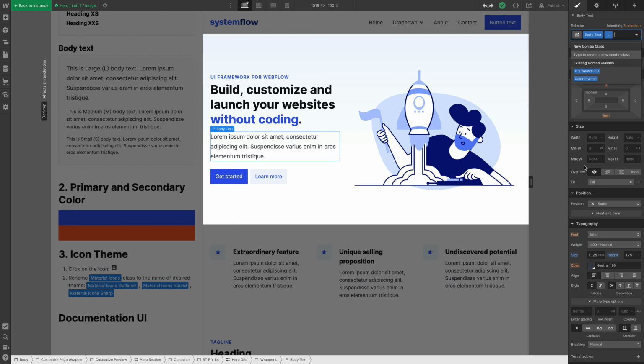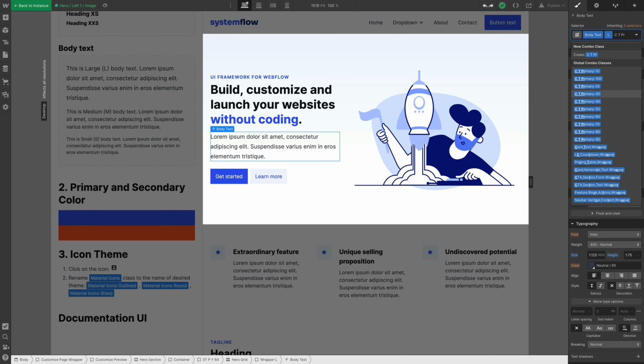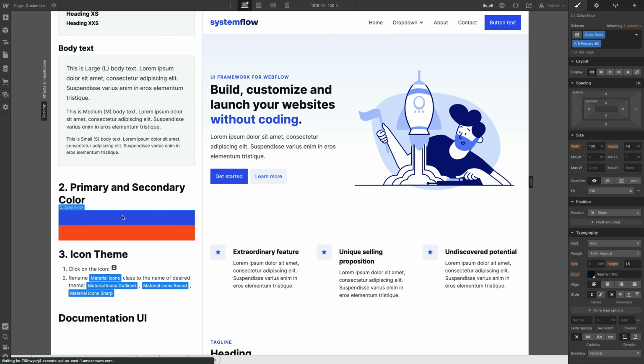The second solution for the same problem is adding our color class. So I'm going to search in color, then text, and now let's select primary 60 or primary 70, and this automatically applied this color to this specific part of text. So only this text in the header would be affected by this because that's an extra class that I've added to this element. Now, how do we change those color definitions?